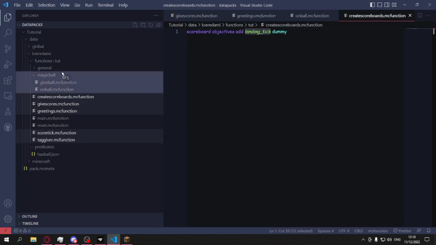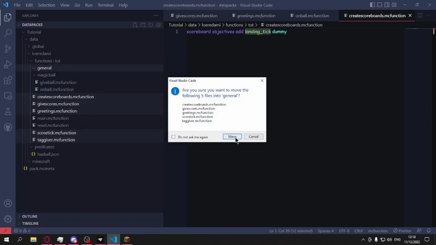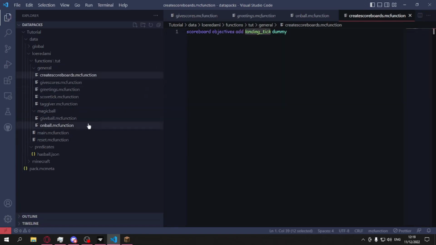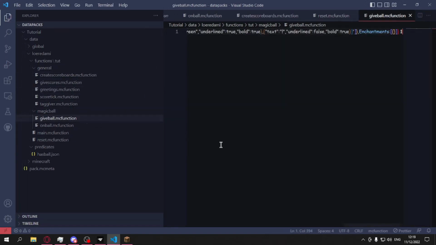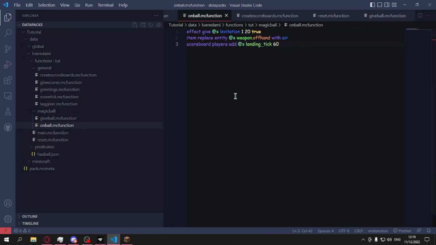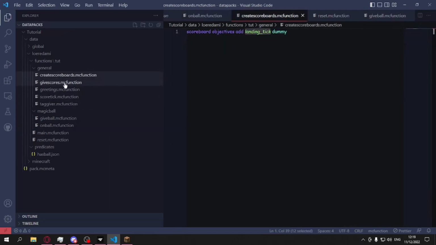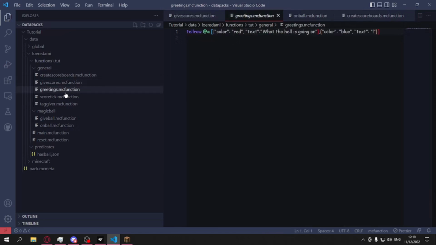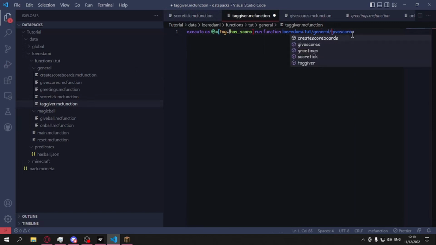Not those. And now we should expect a lot of errors somewhere. Not here, but also not here. Also not here. But once we're running a function, this should give us an error. So what you're going to do is general / give scores.